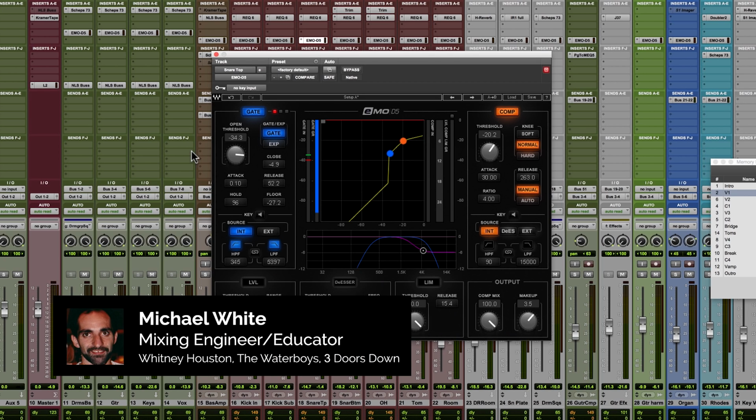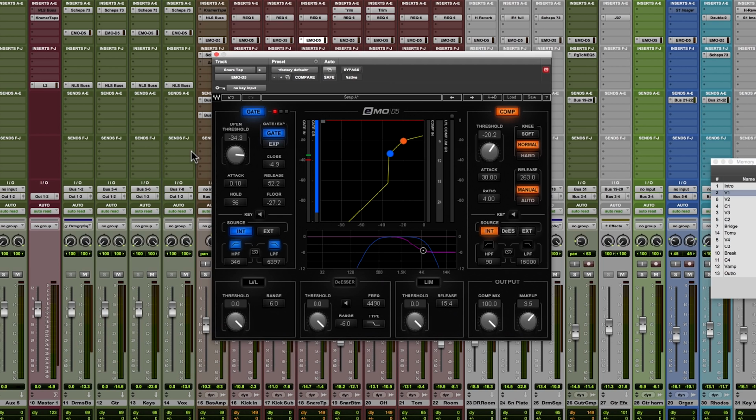In this video, we're going to run the eMo D5 plugin through the paces of a mix session. The eMo D5 is a 5-stage dynamics processor plugin, including a gate expander, compressor, limiter, de-esser, and a leveler. Unlike other multi-stage dynamics processors, the eMo D5 utilizes Wave's innovative parallel detection technology. This allows each dynamics processor to respond simultaneously to the original input signal as well as to each of the other process signals. The result is precision control and transparency without the hassle of maintaining gain stages between each processor.